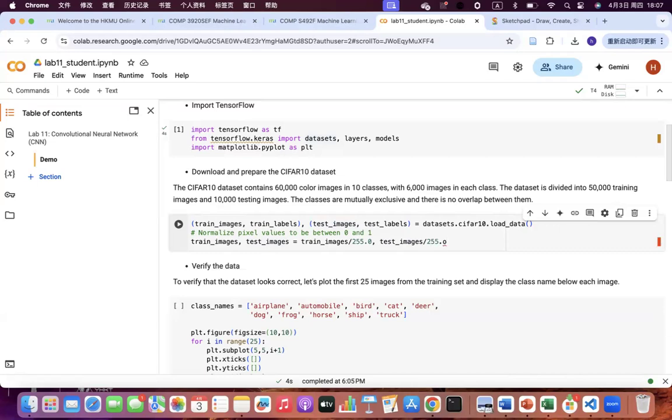It's a colorful image, okay? When you set the color of the image, the red, blue, or green values are usually between 0 and 255. That's why we normalize it by the maximum value of 255. Then we just download the data.